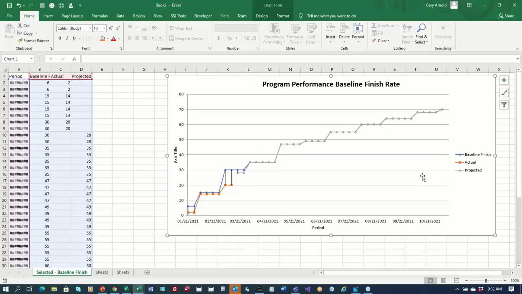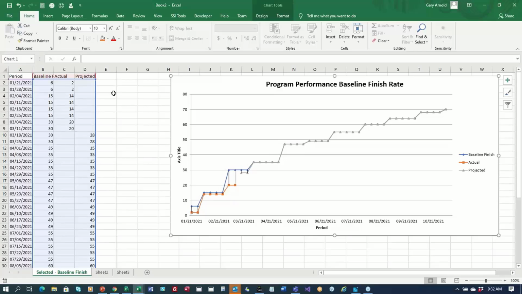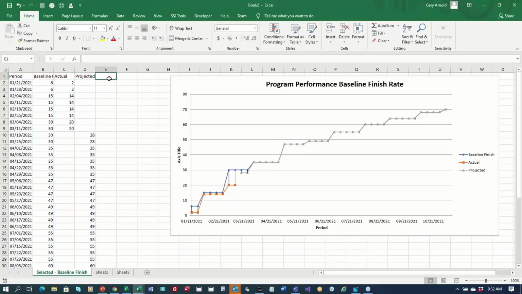This is a live Excel chart and a live Excel table, and you can come in here and do anything you want. So if you want to add a BEI calculation in here, you can do that. It's a real simple calculation. It's just column C divided by column B, and it's usually expressed in just 2 decimal places like that. 0.33 would be my BEI. That would be valid all the way through until that date there.